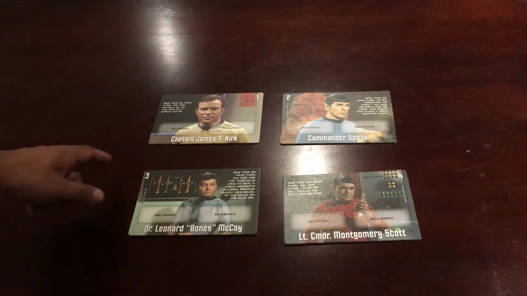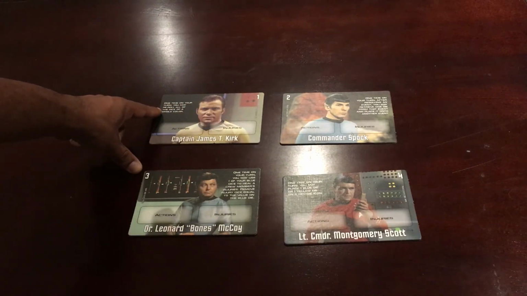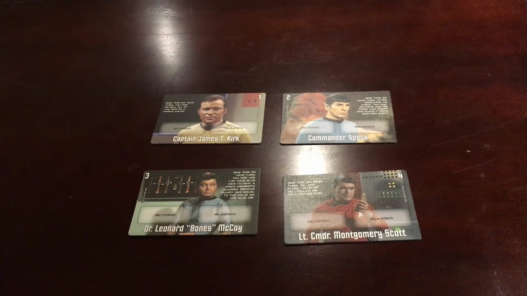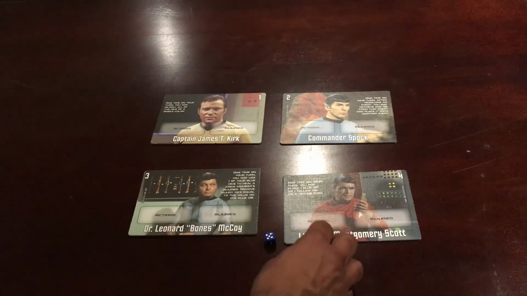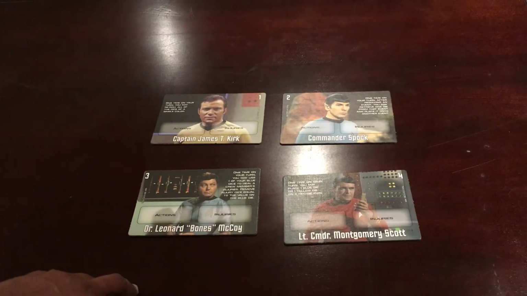So what are the differences between Captain Kirk and Spock? Well, Kirk, his special ability is 1 time on your turn, you may re-roll all of the dice of a single color. So if you completely fail rolling all your blue dice, we'll give you a good example here. We'll roll 2 dice here. Let's say we really needed like a 4 and a 5 for whatever reason. We got 6 and 3. We can re-roll both of them. So that is a very solid special ability.